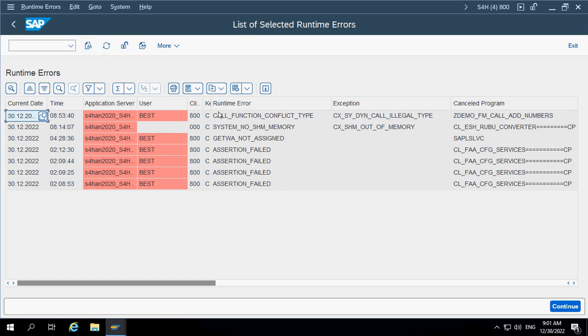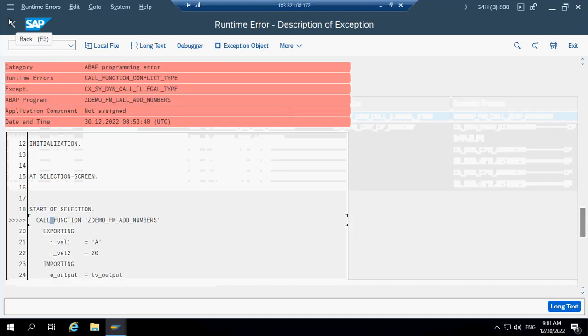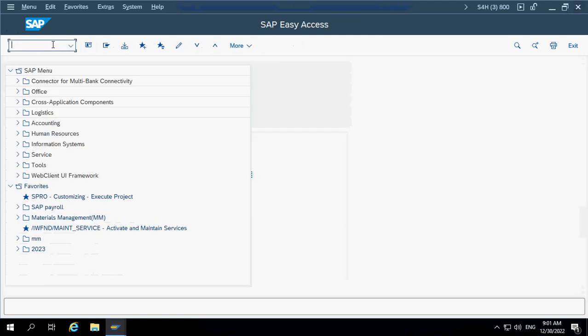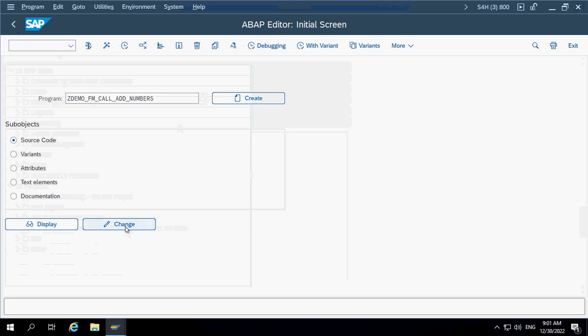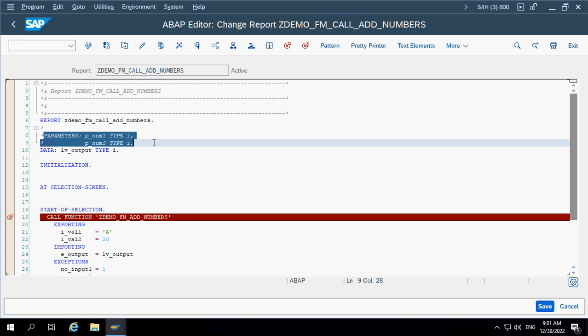ST22 is the transaction code to display all exceptions. Okay, so this is the exception that is raised for us. This is our program, right? ST22. Okay, now go to the program and fix the error. Change it. So instead of hard coded value, let's take parameters to pass the dynamic values.